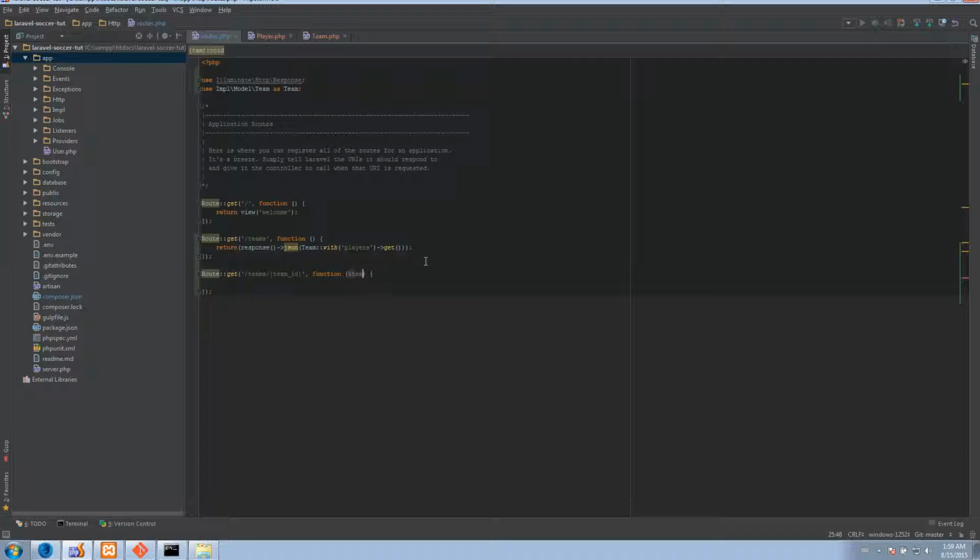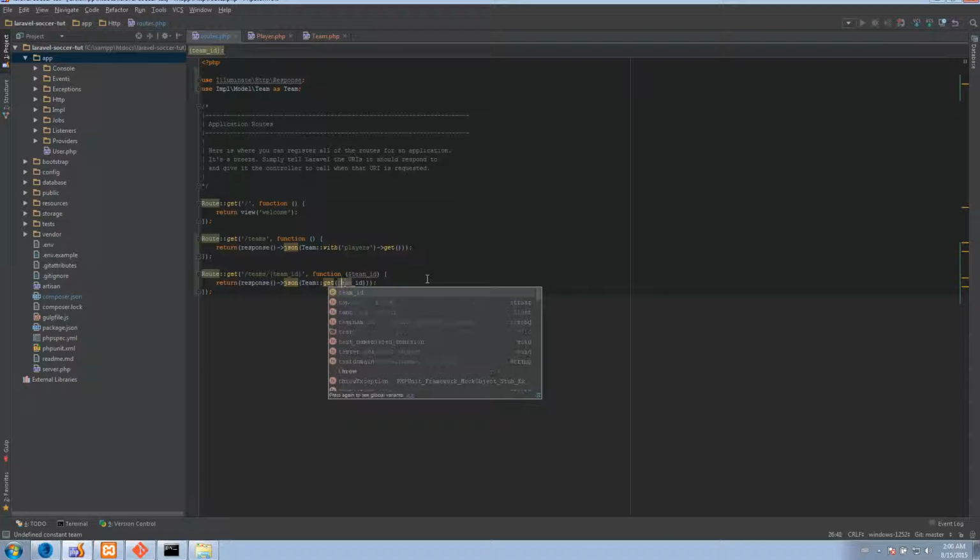So team ID, return response. It's not that easy. And it should be a JSON response. So I'm going for team get team ID.